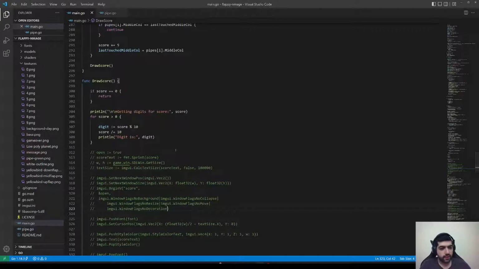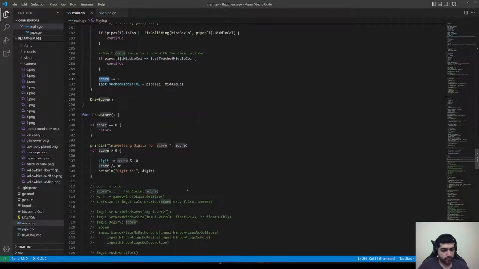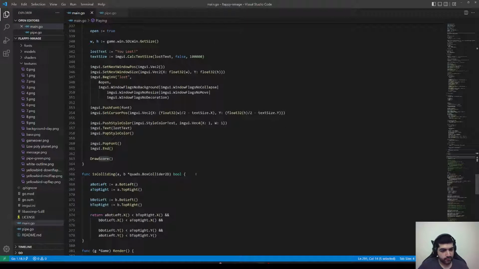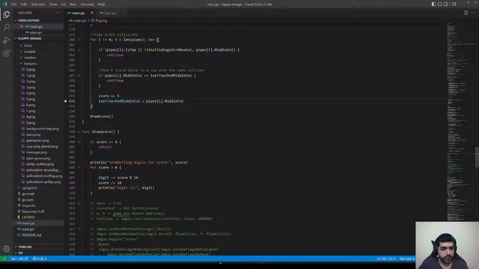This doesn't make any sense. Score plus 5. What? This makes no sense. Maybe debug. This will break things.